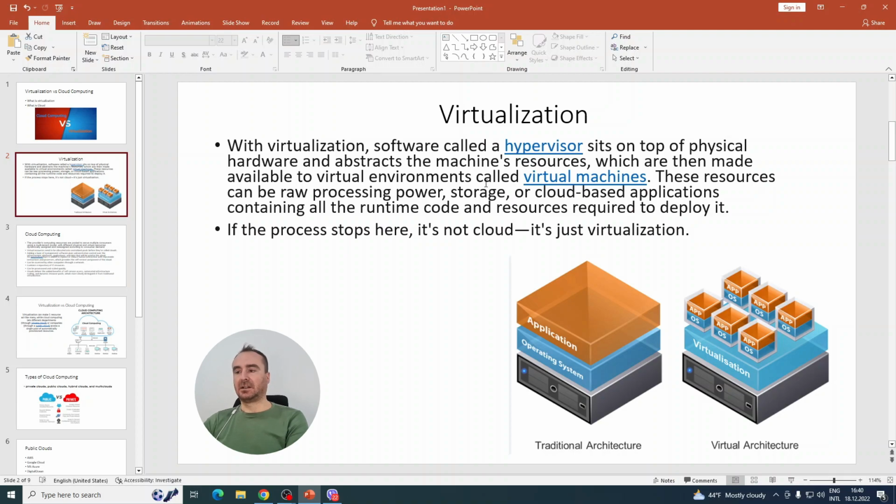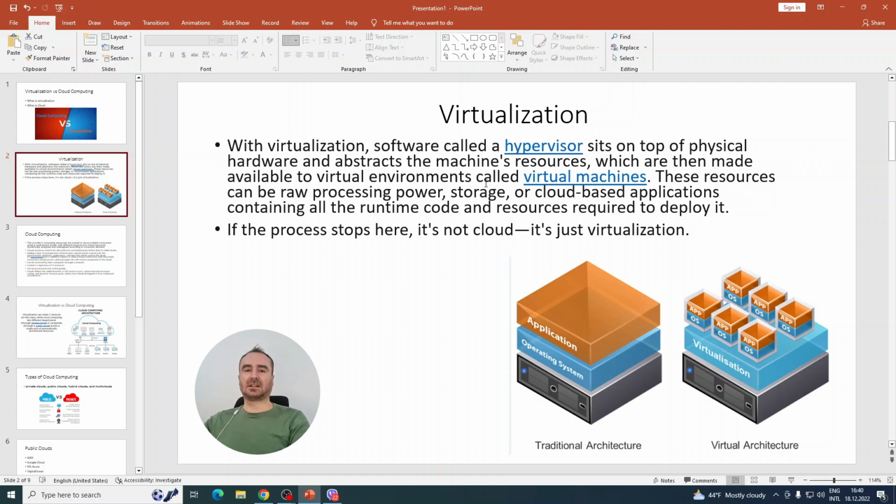You can add a hypervisor that sits on the hardware, and you can allocate many virtual machines as long as your resources allow. So on the same server you can have many virtual machines, which act as separate instances. Basically, you have many servers in one server. And if the process stops there, that is not a cloud, it's only virtualization.